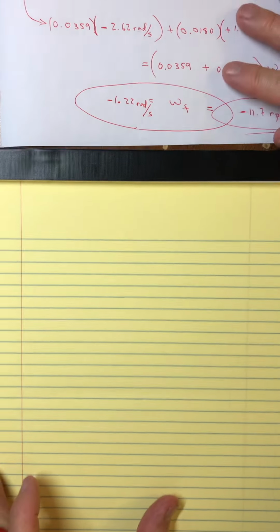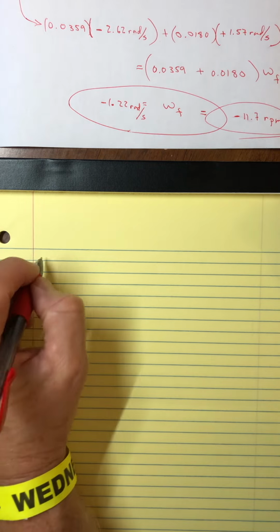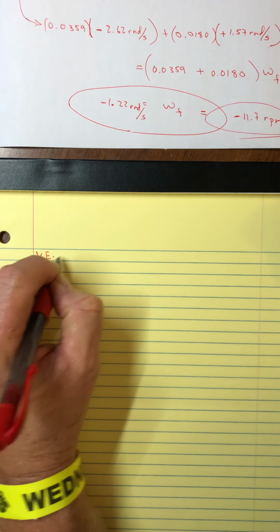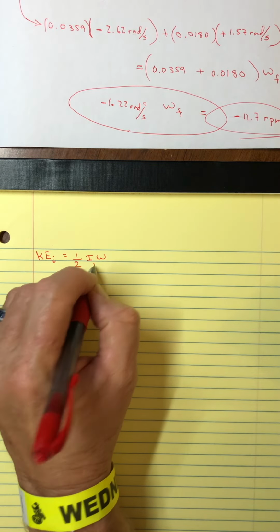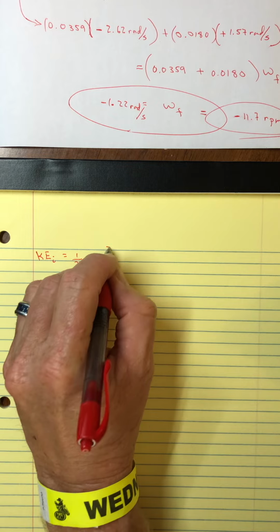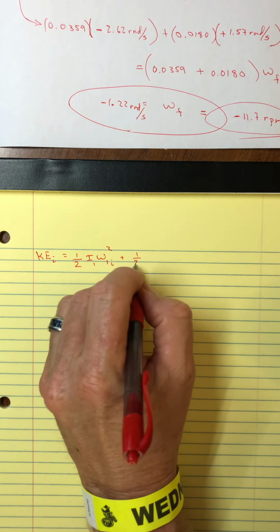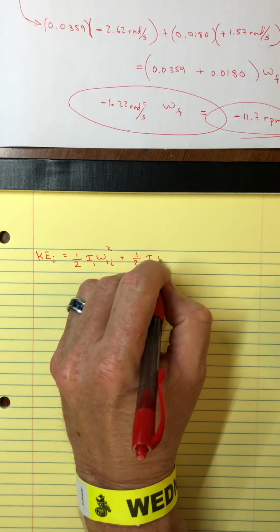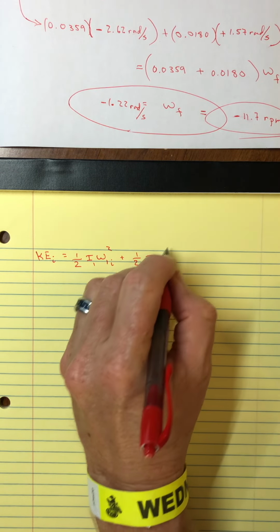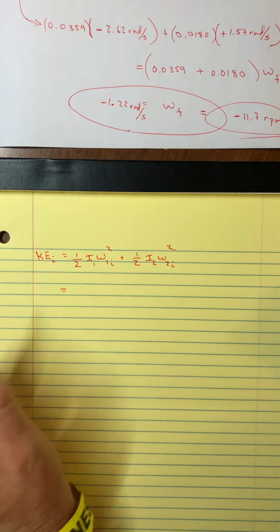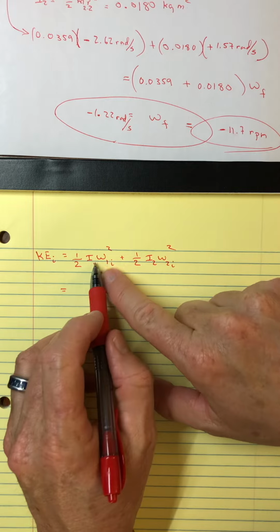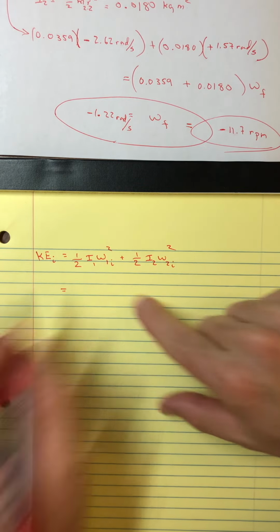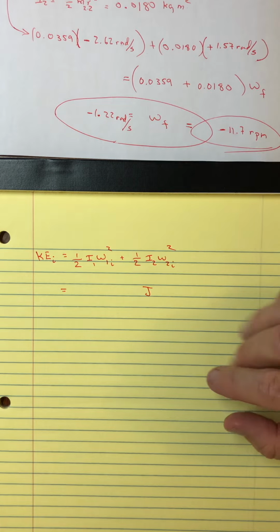So now to finish this problem, looks like I'll need some extra paper here. I might go, okay, what is the kinetic energy initially? And that would be 1/2 I1 times omega 1 initial squared. And so that's one spinning disk. And then we would have the other spinning disk. And fortunately, we've done most of the hard work because we've converted all of these already to the units that would be appropriate to get joules.